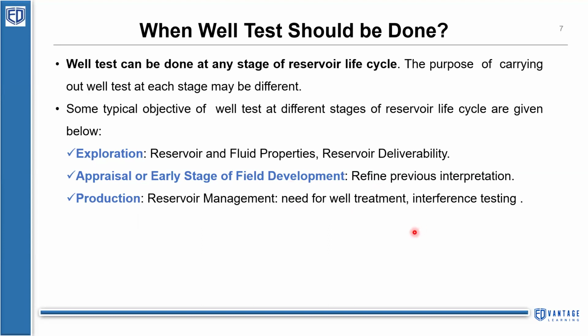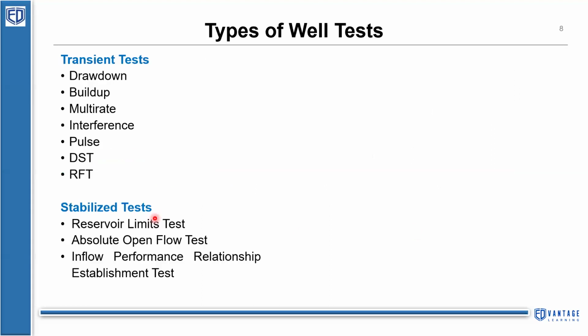One example that I can give you is that if your productivity index is too low, you can go for artificial lift installation. So this well test also can let the company or the investment strategy or whatever you call it, the company know that this well needs an AL installment and this well can't come on self flow or the natural reservoir flow. So that can be a good scenario of considering why we do well test during production stage for reservoir management.